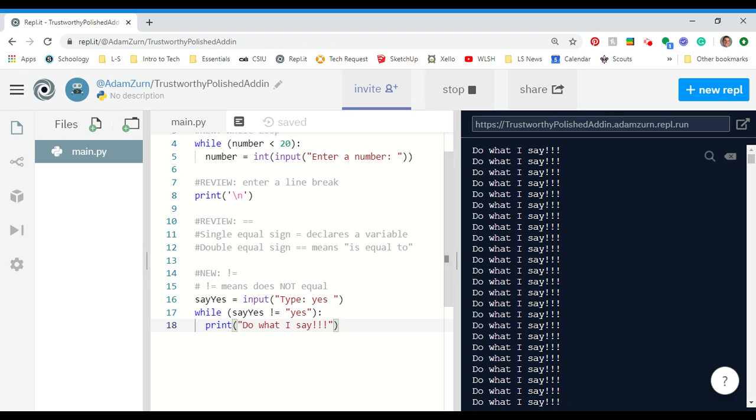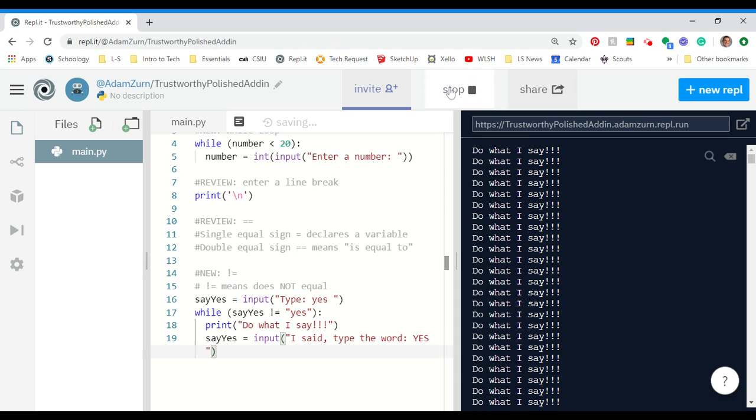So the condition is testing not true. I didn't say yes. And so it just keeps testing that because there is no opportunity for user input. So that's bad. So we don't want that to happen. Let me just paste that back in there. Make sure we're okay. So let's run that again real quick.